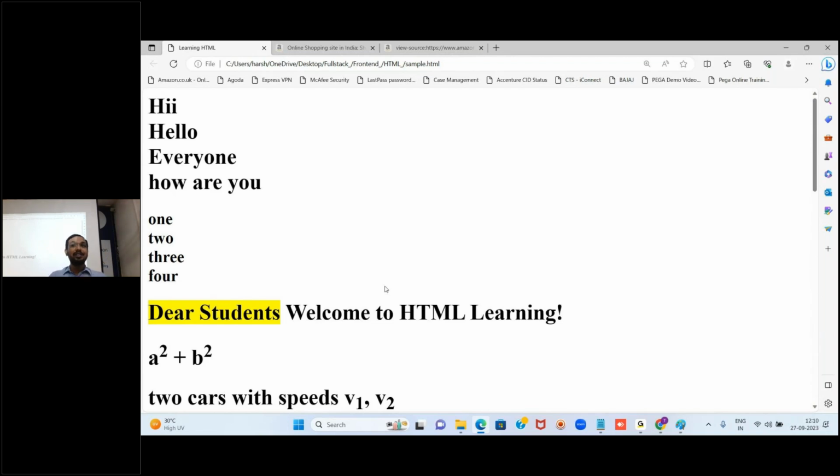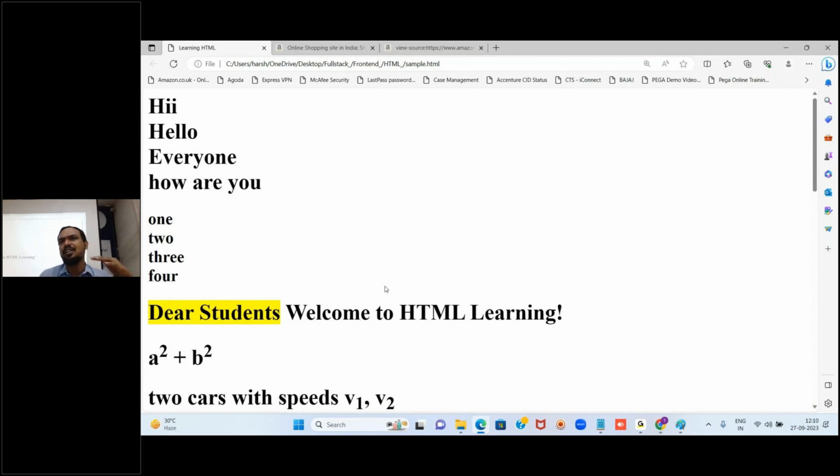Then we saw how to add the title to our page, because by default no title will be there on any web page. That's why it is showing your file name as the title. It's not good for the .html file name to come as a title. So write your own title. How to write? Title tag. Open title, close tag, but keep the title tag in the head tag. That's it. Next is content.